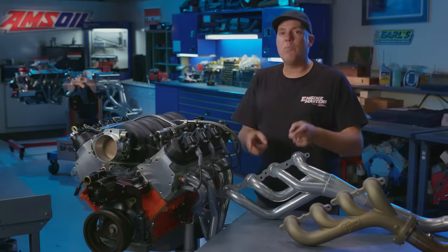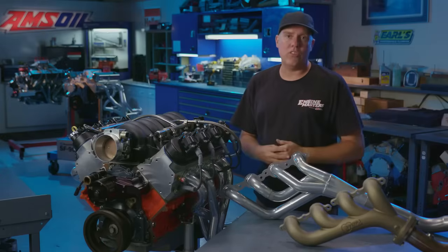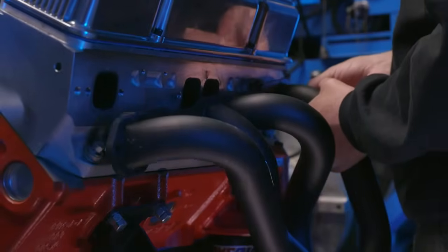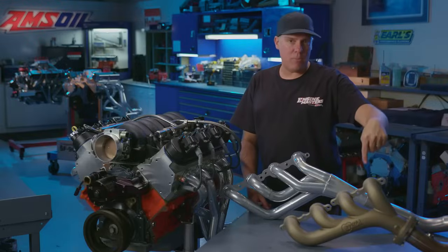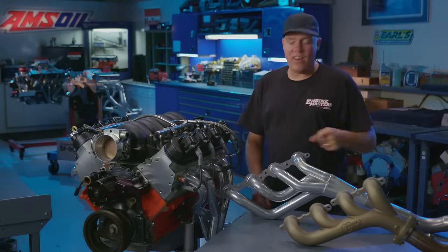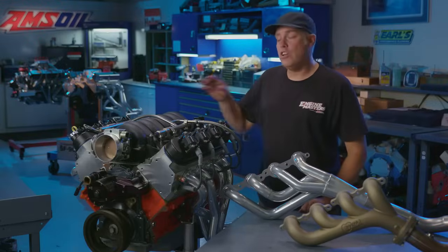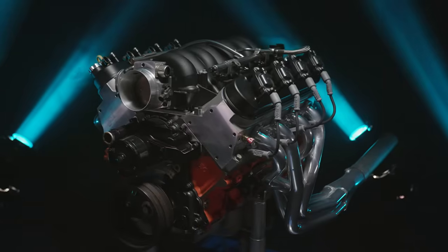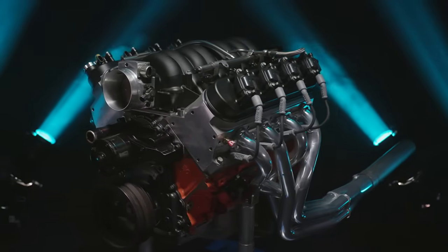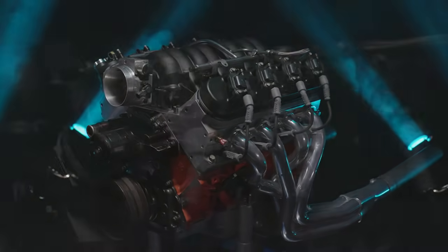And this time we're responding directly to what the audience told us the last time that we did a header episode. They said they really want to see a cast iron exhaust manifold versus a mid-length header versus a long tube. And we're going to do it on this engine right here, our first multi-point injected engine on Engine Masters. It's controlled by Holley HP EFI.